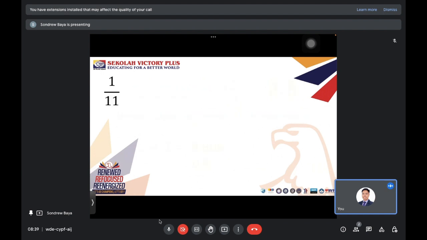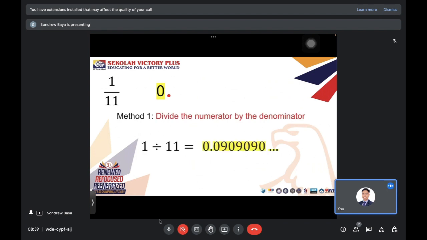Last example, what if we have 1 over 11? Again here, we don't have a whole number part because it's a proper fraction. So we assume the whole number part is 0. So 0 point something. Applying method 1, we divide 1 by 11, thus we get 0.909090. In this case, the first two digits after the decimal point, 0 and 9, are repeating. So we just copy it once and put a bar on top. Therefore, the decimal equivalent of this is 0.09, and the 0 and the 9 will have a bar on top.